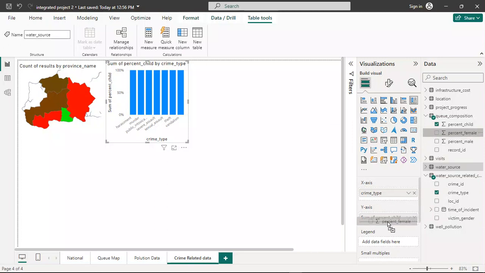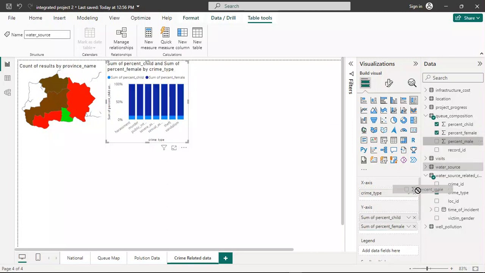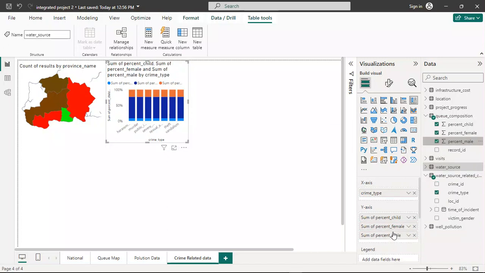No, we have to have the count. Yes, put them on the y-axis. So now we have to put it in such a way that we can see the count of the crime type that affects this set of people.